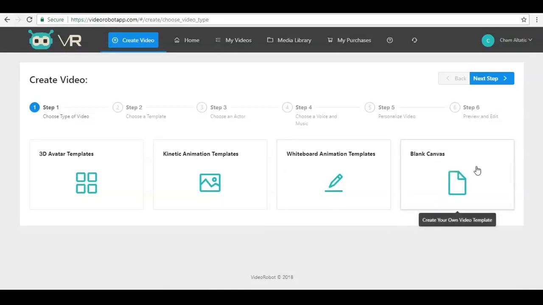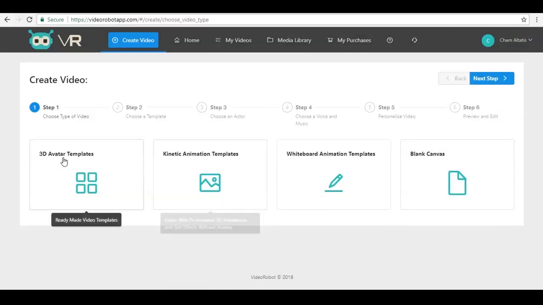And this is the good thing that I think they added here. They also added a blank canvas. And the reason why I'm saying this is good is that most of those web apps created in the past are just template based video creation tools, and there's no way for you to create things from scratch. And for me, that's not so good, because in many cases you want to create things from scratch because you might want to personalize things and make something custom made that's not the same as other videos out there.